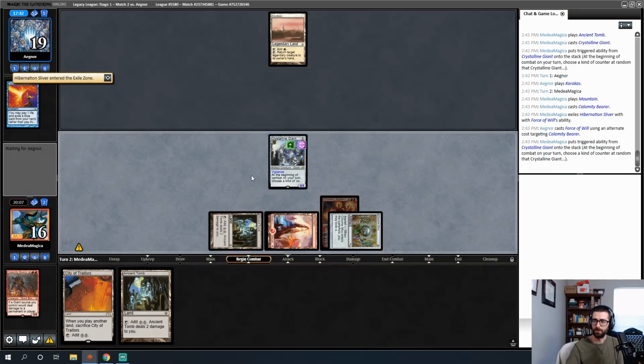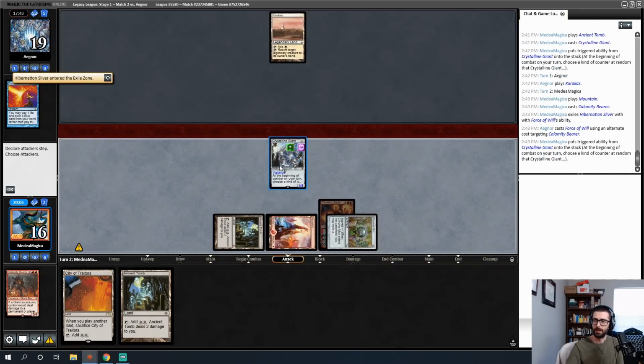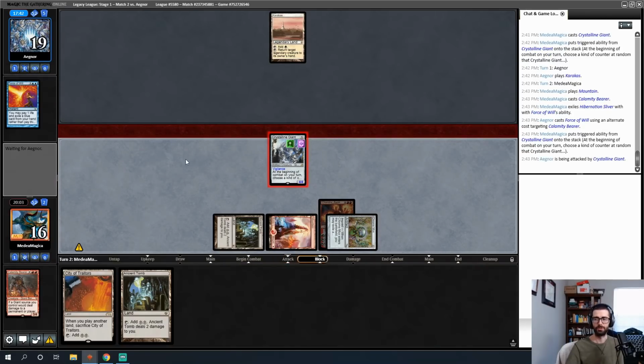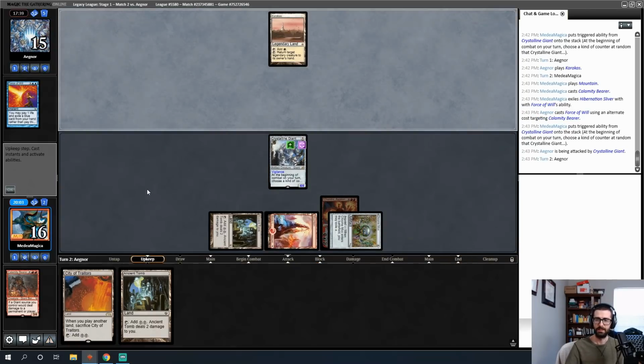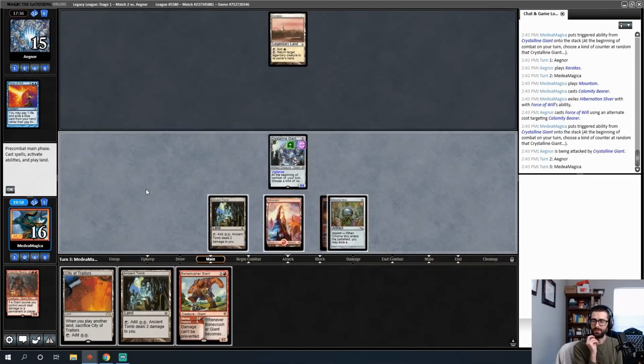Okay, this one gets Force of Willed. I got a Hibernation Sliver out of it. I picked up a +1/+1 counter with Crystalline Giant. Alright, now I need something off the top. I need more business. Oh wow.